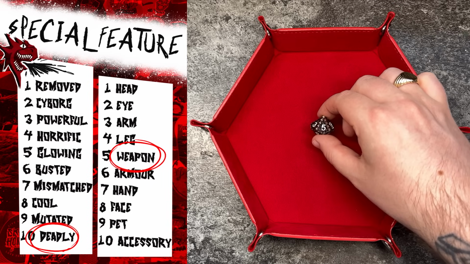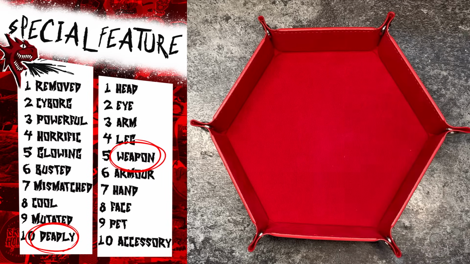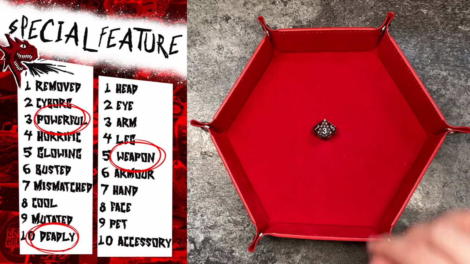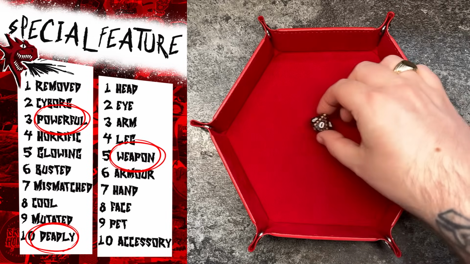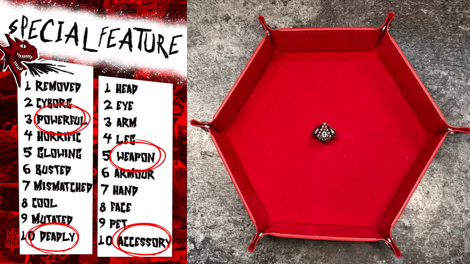But now we're going to roll twice on here to give it 2 special features. I'm hoping for something quite easy to do because this model is all enrobed, so specific arm or leg things would be difficult. 3 is a powerful. So what powerful thing do we have on this model? Please not powerful legs. That'd be weird as hell. A powerful accessory. Okay, that is more easily doable than any of the other options. I have lucked out on this chart for things to do to this model.